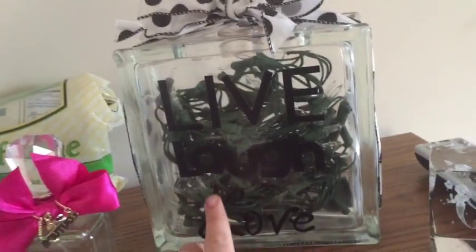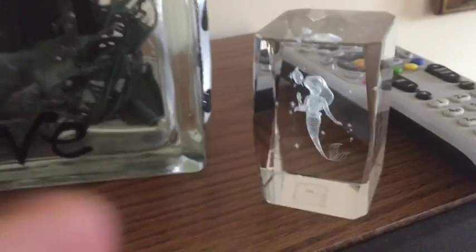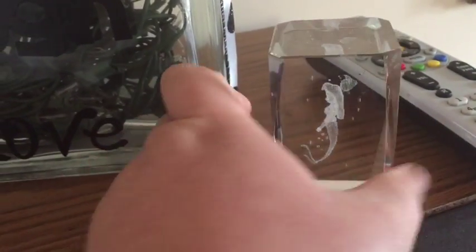This says Live, Laugh, Love. It says like a block, and I can plug it in and it lights up at night. Really cool. My mom got me this for my 13th birthday. It's Ariel and Flounder. It's like a 3D little netting image in there. TV remote because we have the TV over here. And that's the top shelf.